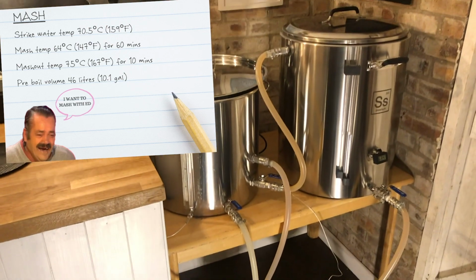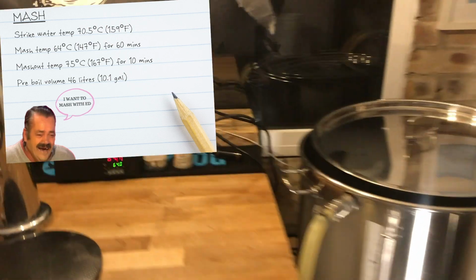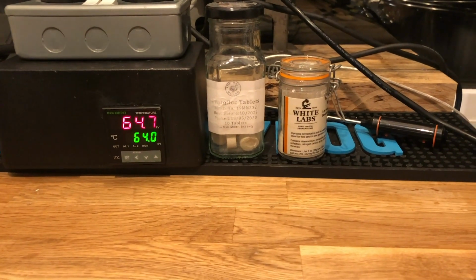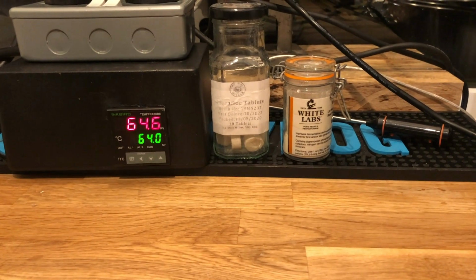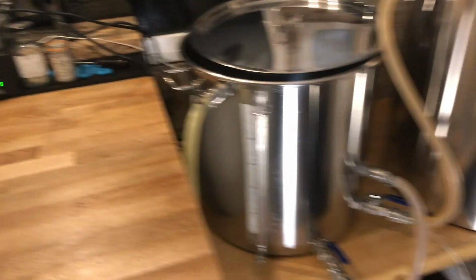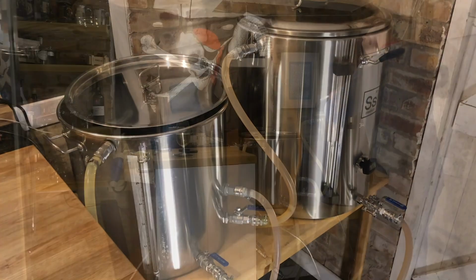20 minutes left to go of the mash now. Our steady temperature: we wanted a mash temperature of 64.5, and we're at 64.7, so pretty much perfect. Very, very happy with that. It remained pretty consistent throughout the entire mash. So very pleased.